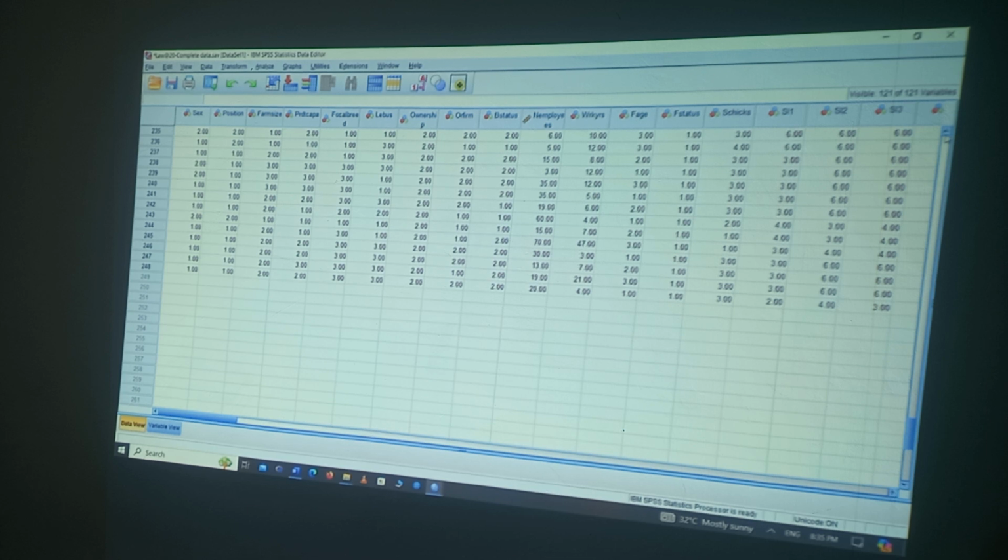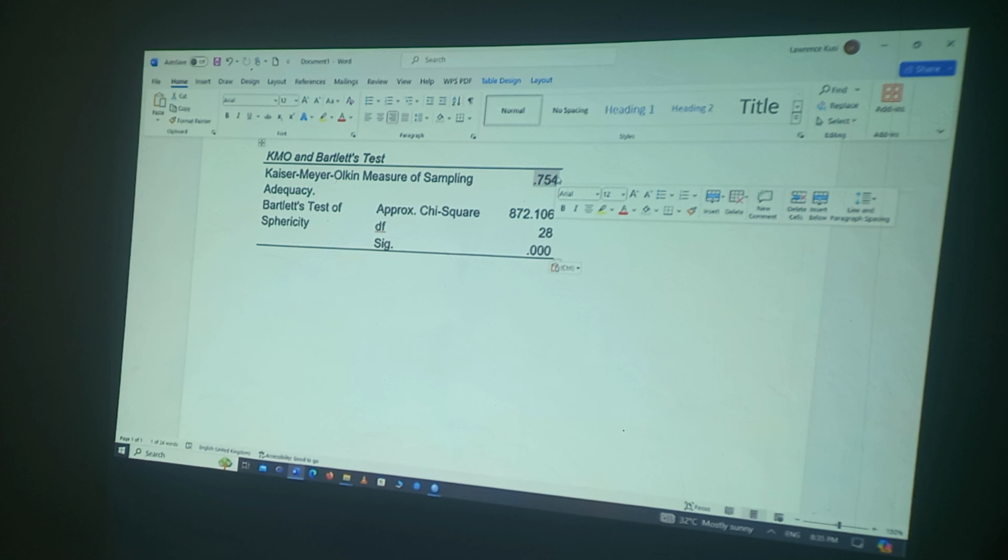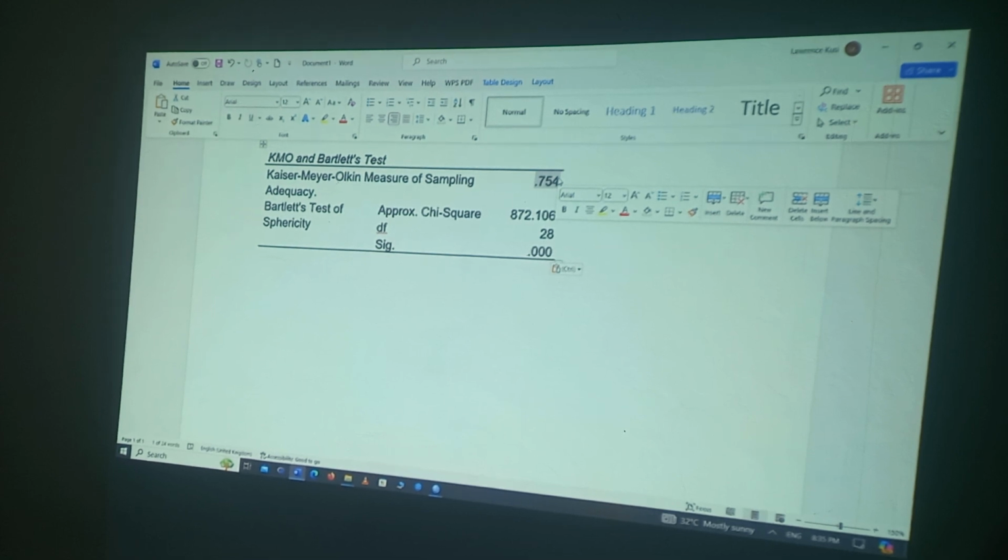Now we have a classification table that gives you ranges that you can use to describe the KMO results. Some are acceptable, satisfactory, mediocre, and so on. So you have to go and get that table so that, based on it, we can describe this 0.75 as maybe marvelous or excellent. You understand? So we have a classification for KMO. We can search classification of KMO results. It will give you the threshold.